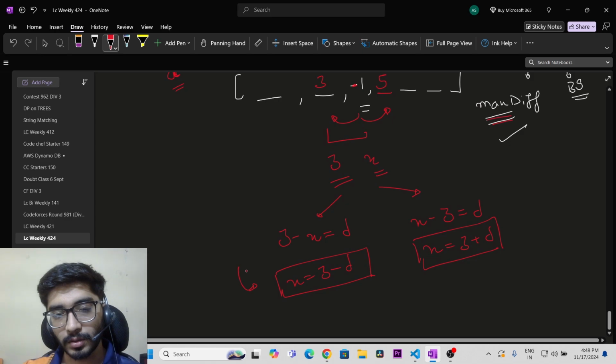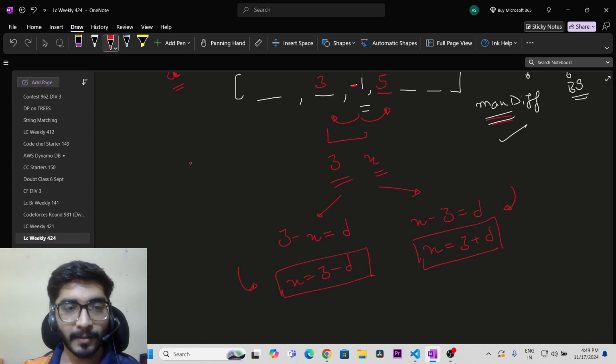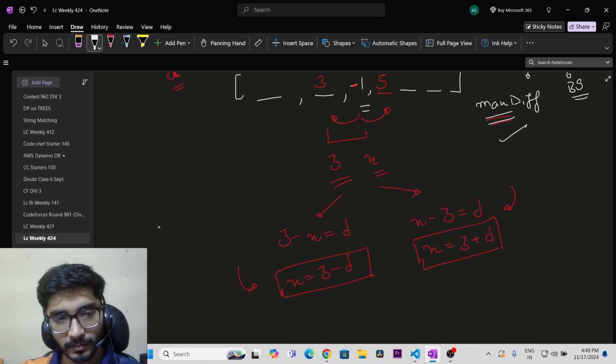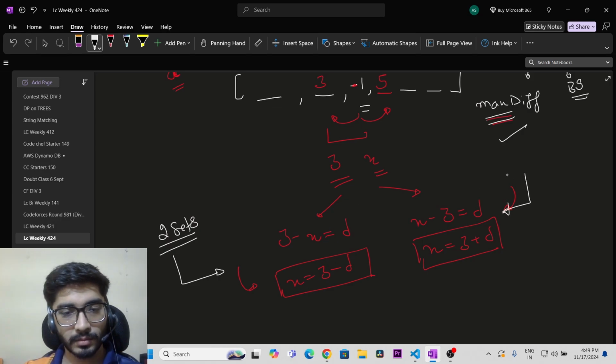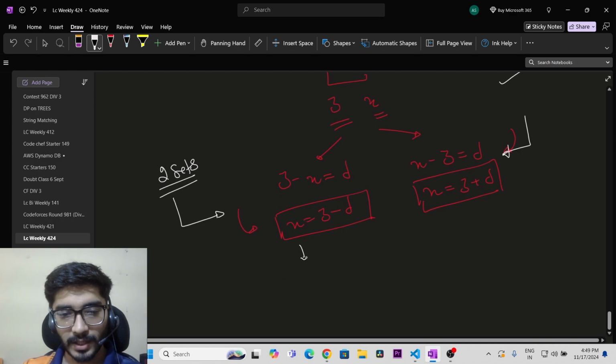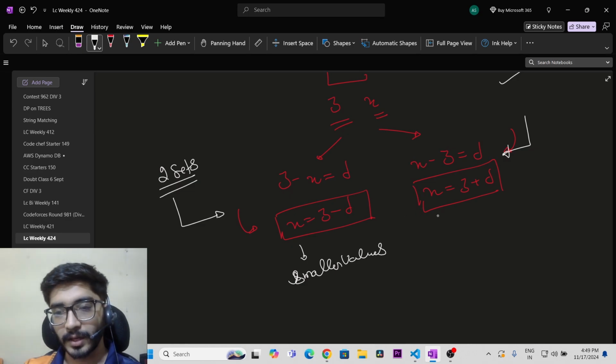So I know these are the two possible values, and I can make two sets to accommodate all of these values. Cool. So these are basically smaller values, and these are basically larger values.